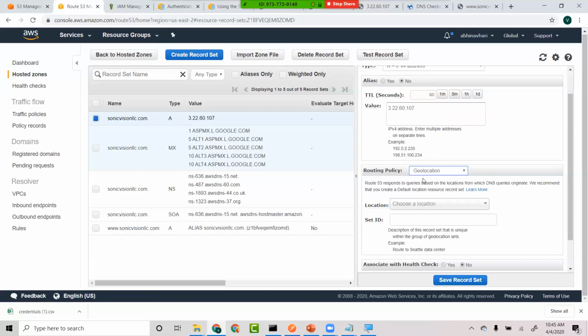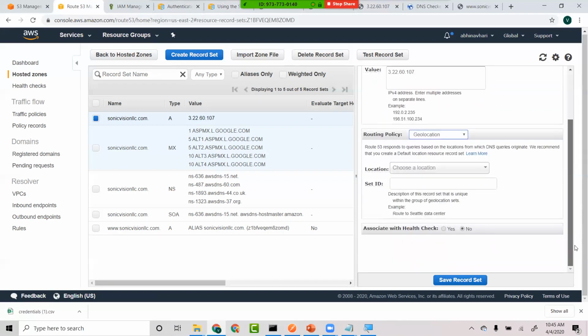And all the European traffic should only go to Frankfurt. So then European traffic can never come to US, and US traffic can never go to European. So we typically use it for a lot of regulatory reasons and latency reasons and several others.